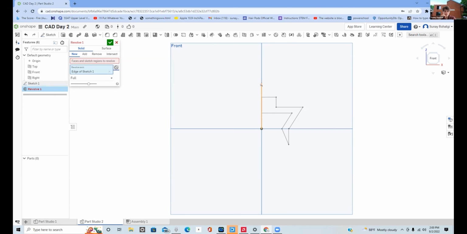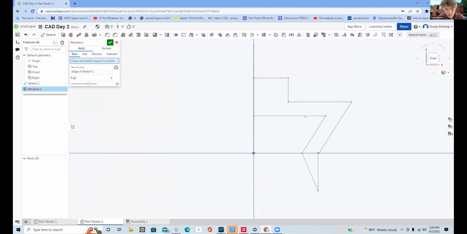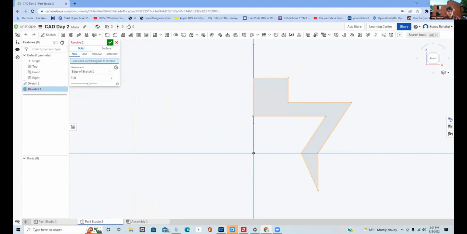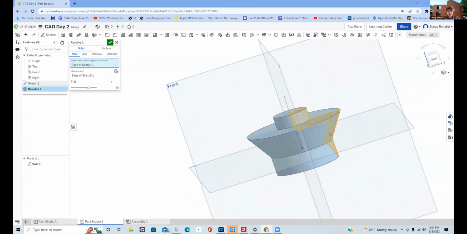So click on the red part there. You need to select the face that you want to revolve. You may not have closed it off correctly, so you may not be able to select it. I'm pretty sure if you zoomed in a lot, you would see that a few of the things aren't connected, like at the bottom there. Yeah, perfect. Now it's all connected. You should just be able to click anywhere in it now. There we go, nice, perfect.